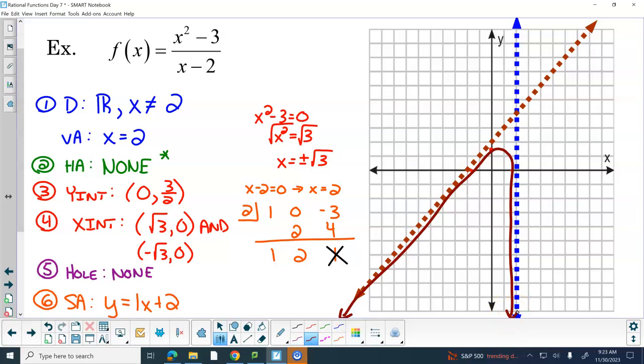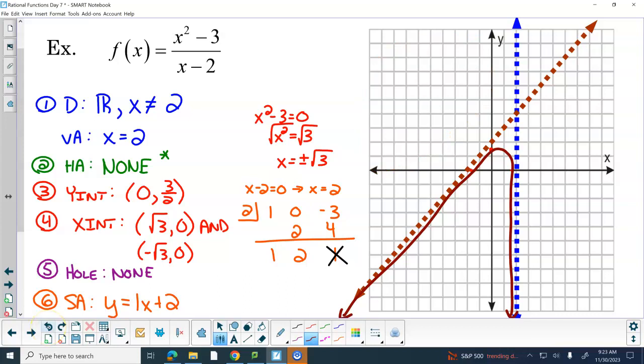Now, remember, these are functions. So can anything go up in here? Nothing can go up in there, because then it's not a function. Vertical line test would fail. Okay, so nothing can go up there.